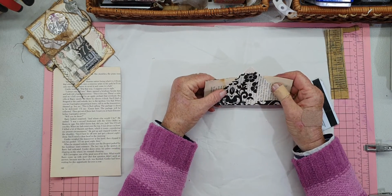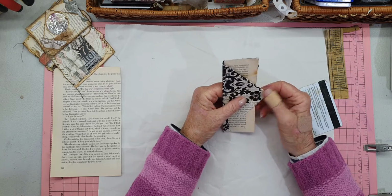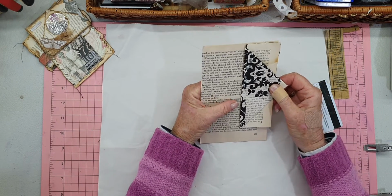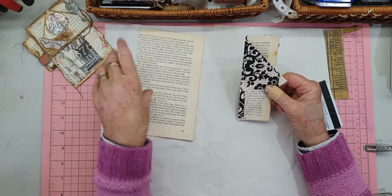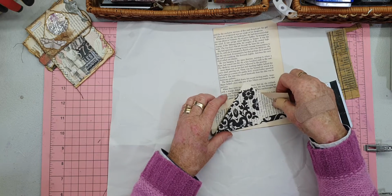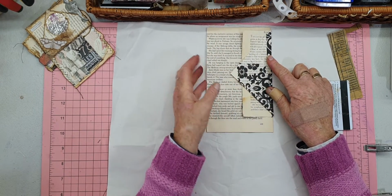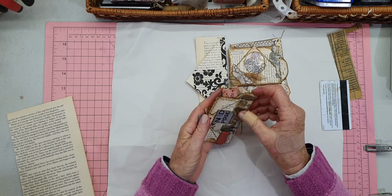So, yeah, and then you can, if you wanted to, fold that over. Okay. I actually like the idea of making them look like tabs. If you were to put that on a page, on a book page, that might be a tab for something. Make a little tab. Yeah, so you've got your tuck here, you can put it down the bottom here. So you can use it that way if you like. How cool is that? Then you've got a tuck here, under tuck here, and a tuck here. So, yeah, so thank you, Bonnie. I really enjoyed it. So that's all of these, okay?